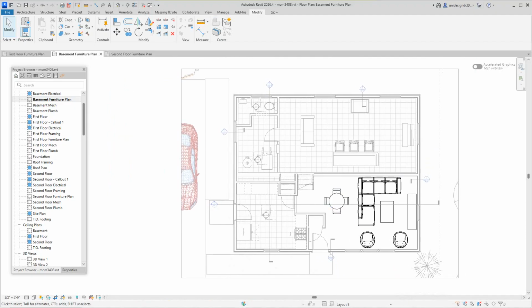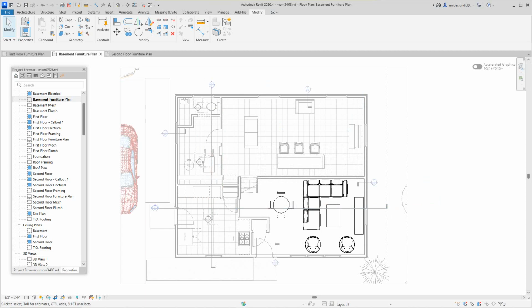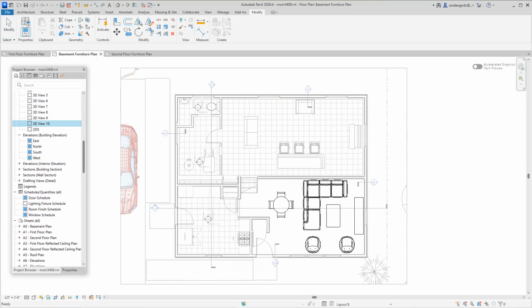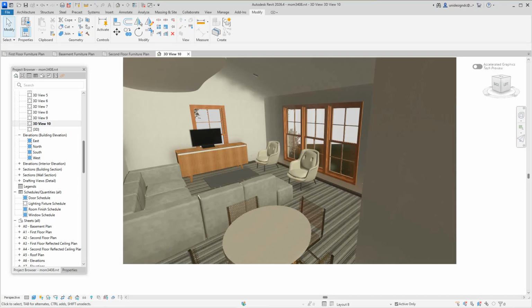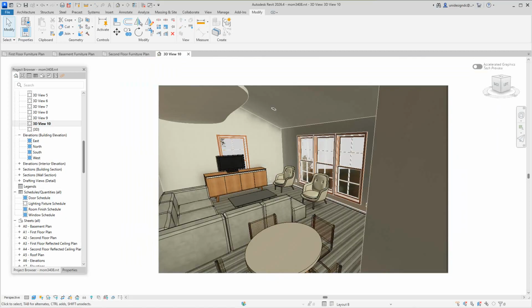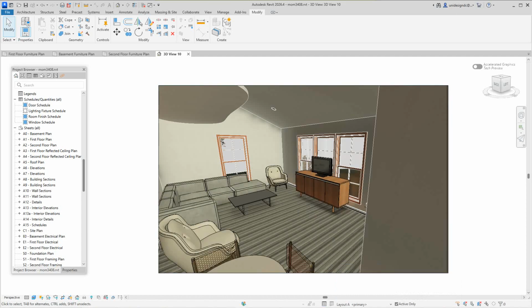This is going to go into my layout B in my basement view. And then I'm going to go to my 3D view that we generated in the last video. Should be, I think it's 10. There you go. Any day now. So there's our 3D view, and then we can also go in this view here, and we can see the model. So that's B. We're going to go to primary, and we go to our layout B.